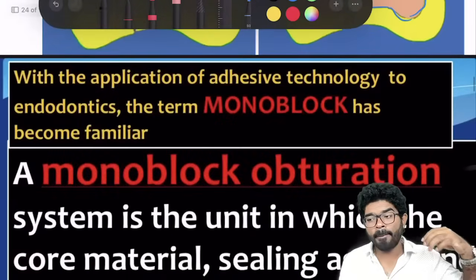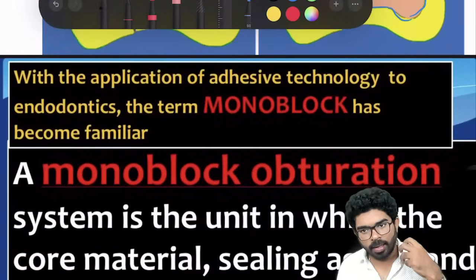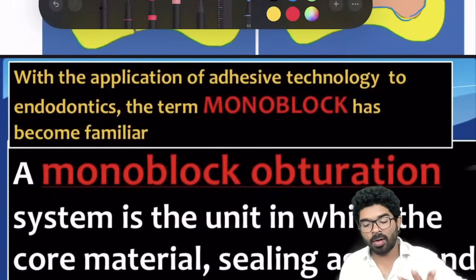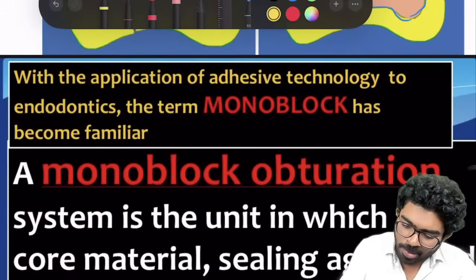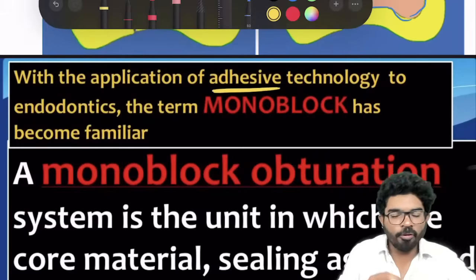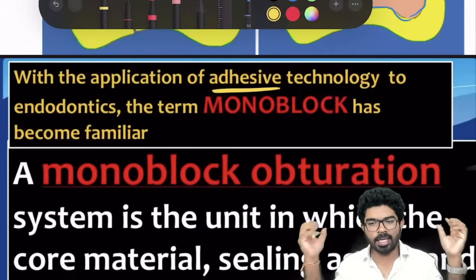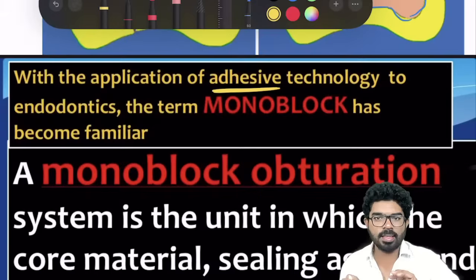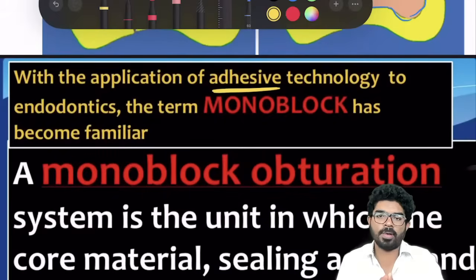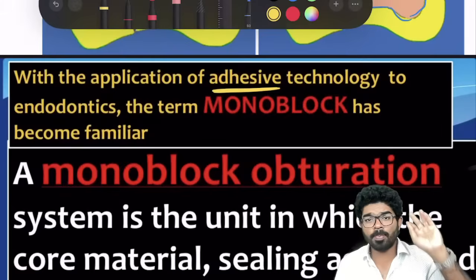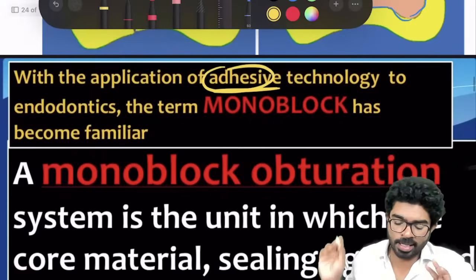Now dentistry is becoming very advanced because of the technology called adhesive technology. All these bonding agents, dentin bonding agents, are very beautiful. They increase the unity among the different friends. So adhesion, bonding is important. For a monoblock obturation to be successful, the most important thing is bonding, that is adhesion. Adhesion is important.